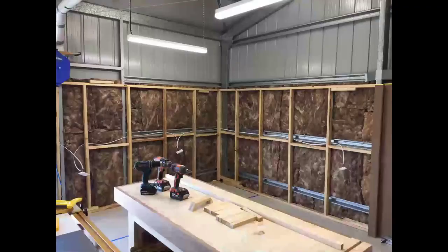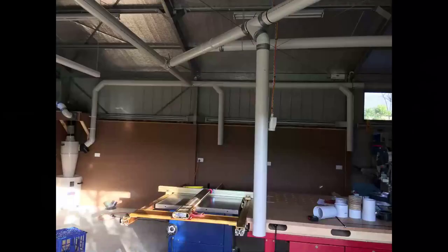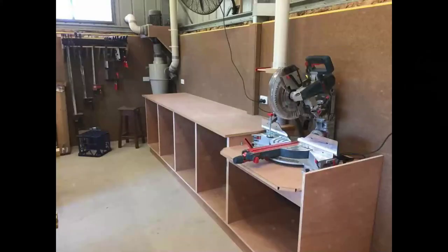So he's got all the power points there, and the stud wall goes around the corner. It hasn't gone all the way up. He's just doing it for that area at the moment. And then he's sheeted, I think with yellow tongue flooring on the walls, and two layers, so they take it up to 6 feet high. And the dust extraction's all going in. He's using PVC pipe, and he's anchored it with steel rods up to the top. He thought that'd probably be enough as far as static is concerned, but I've had a little chat to him since. He may change that, I don't know.